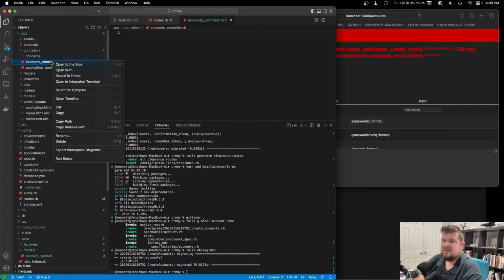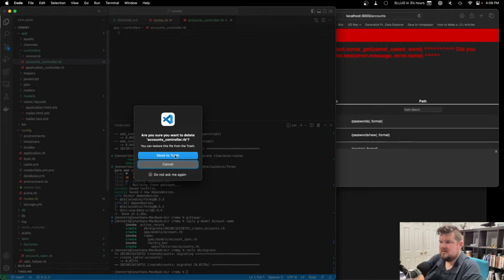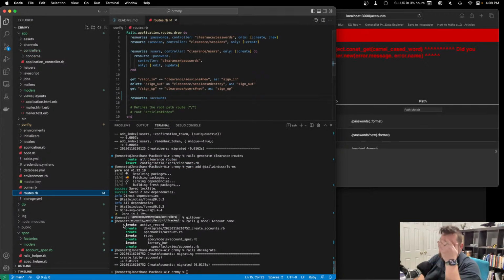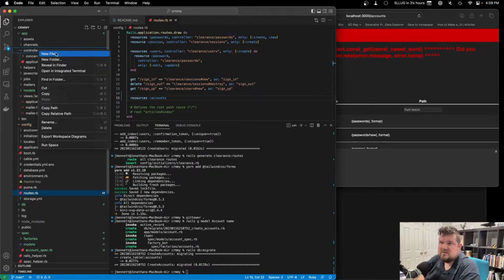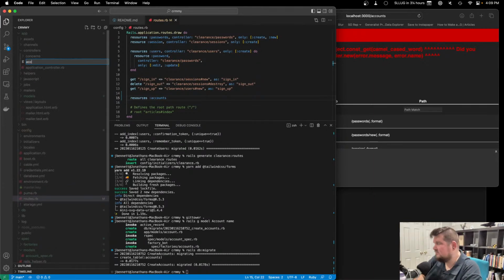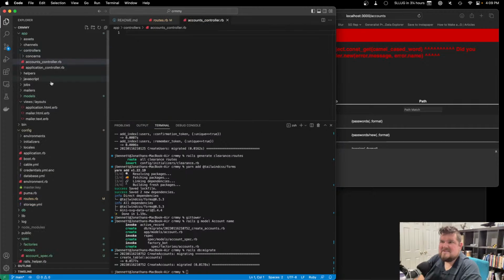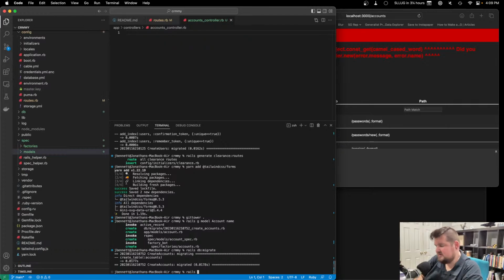Actually, let me take a step back. I'm going to actually do this right. And I don't know. It makes it sound like I'm going to do it wrong. That's not true. But this is so basic that I don't know. I was just looking at whether I want to test drive this. Rails RSpec feature: users can manage user accounts.